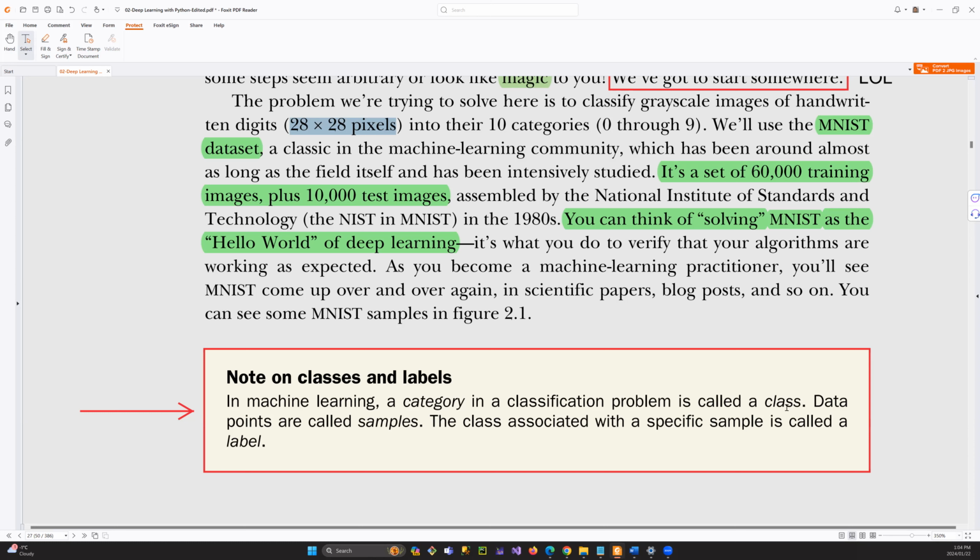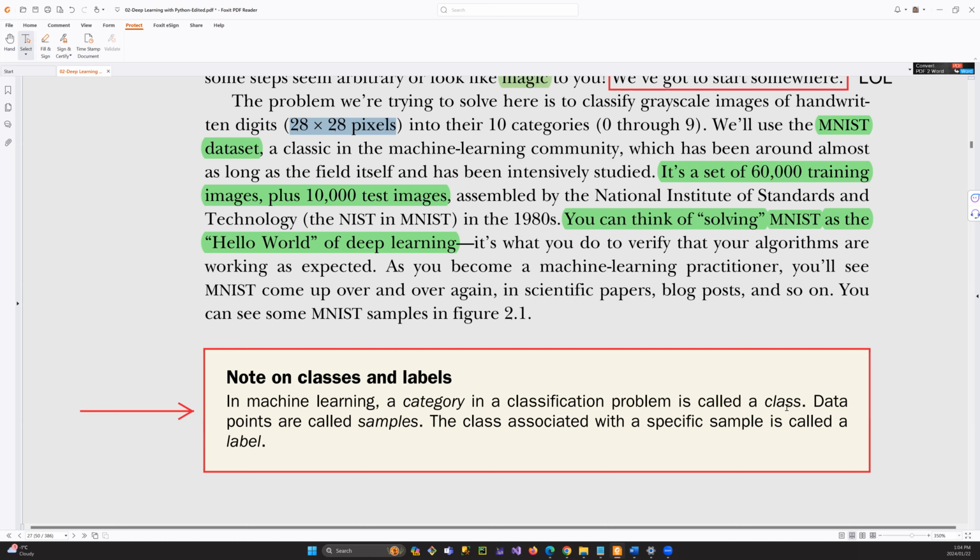It's like a drawer, that you put all the pictures, all the handwritten digits that belong to that class into that drawer. So imagine that the label on that drawer is 0. So you're going to put all the handwritten digits that are in that class in that drawer. So that is what we call a class.